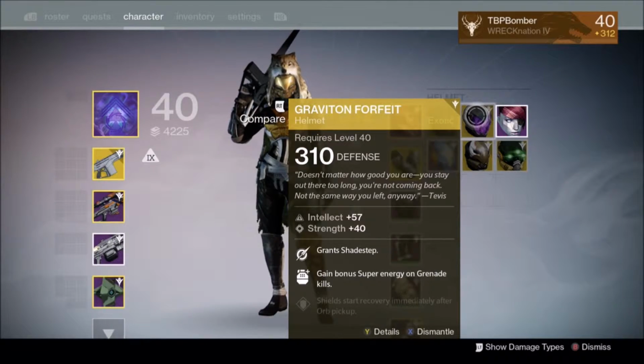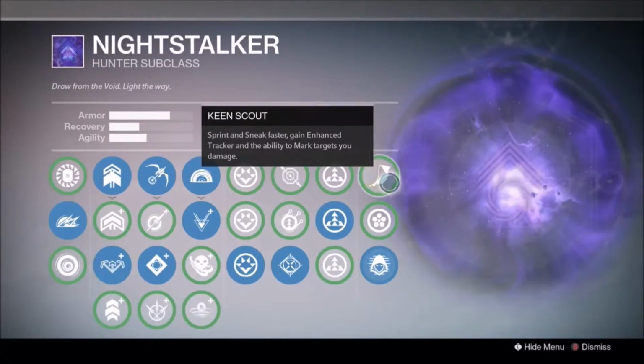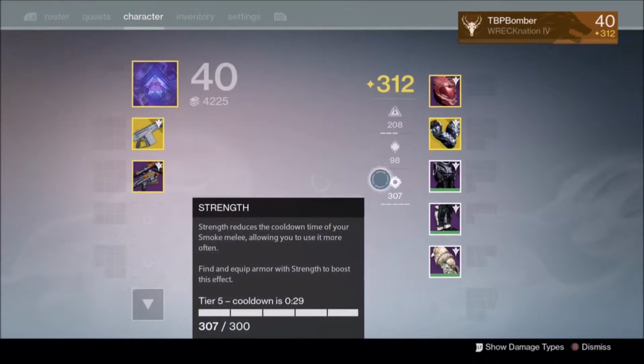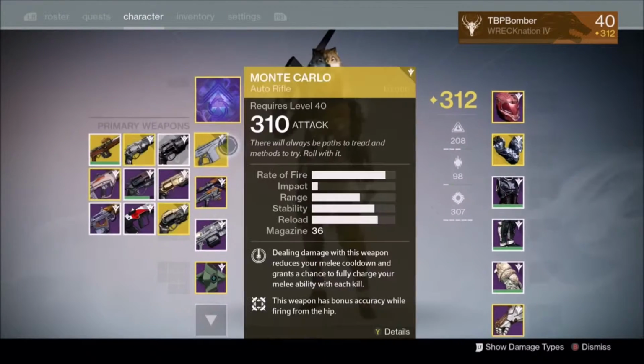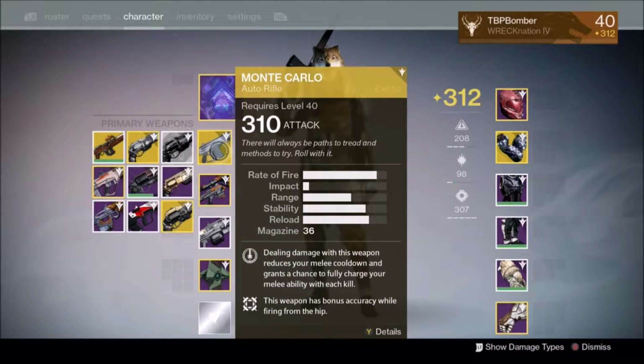If I do have it on, I run Keen Scout. Having both of these, Shade Step and Keen Scout, is really crazy good. This is one of my main loadouts that I like to use. Really, the primary is kind of interchangeable for a lot of things, but Monte Carlo is really solid on a Nightstalker Hunter, just getting you those smoke bombs so much faster.